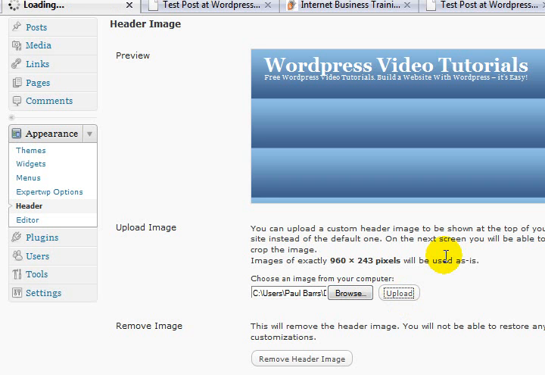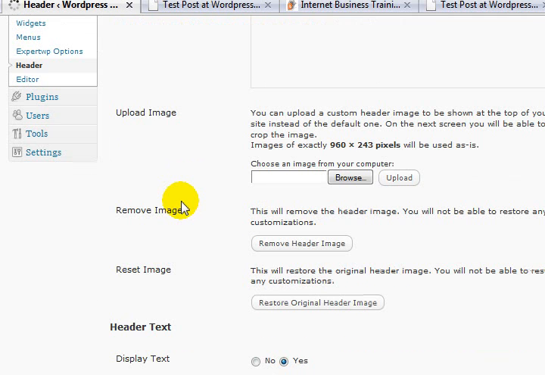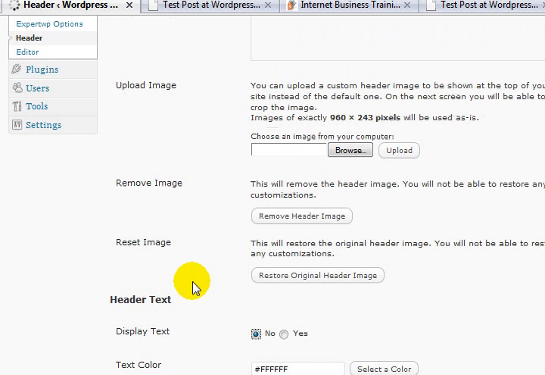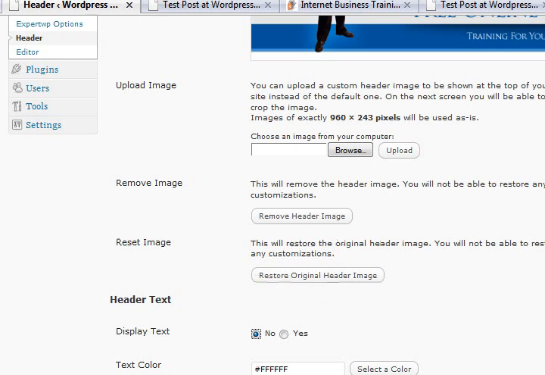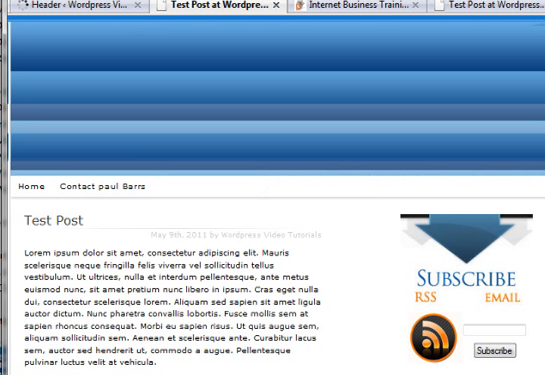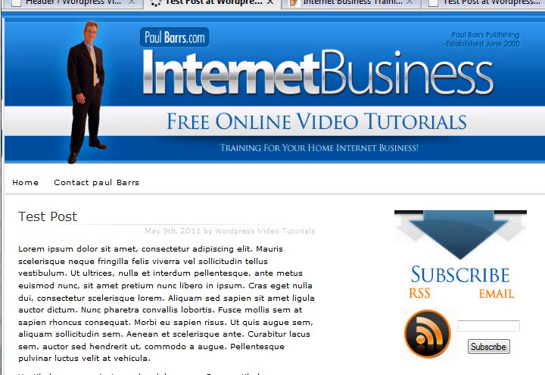Whatever customizations you can make with the template that you're going to be working with, a bit of practice, a bit of trial and error, perhaps that's what you'll need to make it work. But that's all been done now. I don't want any text displaying alongside that as well. It's just uploading that last little bit. There we go. So I've done that. Save changes. Then we want to come back over here and refresh this page. See how it looks. I'll click the refresh button. Let's see how it turns out. Bang! Sweet! Ready to go.